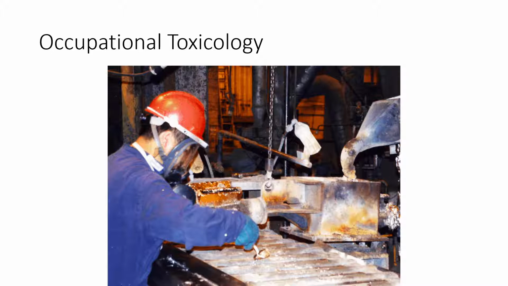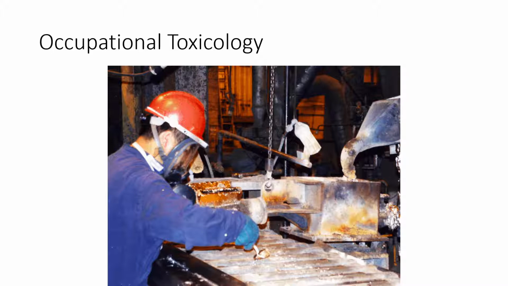And occupational toxicology also conducts surveillance of workers and sets regulatory limits and guidelines to establish a safe environment, safe air concentrations for chemicals that can be found in the workplace. There are many governmental and non-governmental organizations that make guidelines and limits for the concentration of these compounds at the workspace.